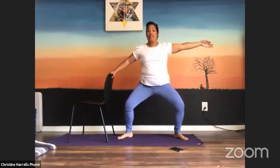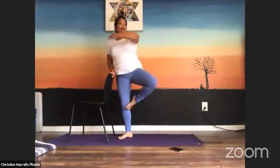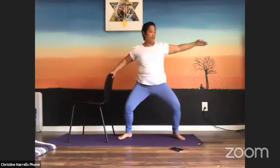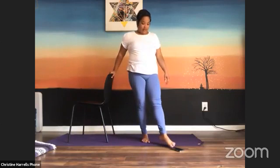Good. Go lower if you like. If you want a little bit more, you can touch the knee and come out. Touch the knee, and out, and in, and out. Good, let's do three more. Three, two, one. Bring it in, shake it all out. Good.